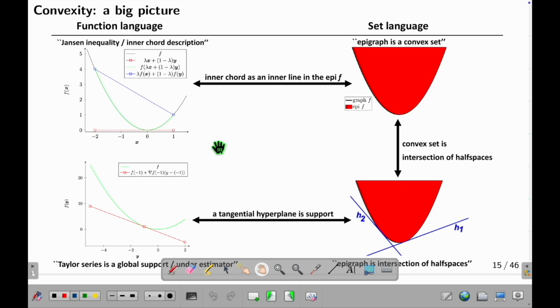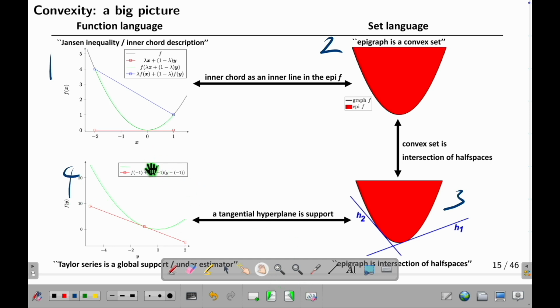And now this is the big picture. We have a description of what a convex function is. One is that the domain is convex. This is a function description called Jensen's inequality or chord description. This is convex means this set is convex. This is convex means this set is described by hyperplanes. Then this hyperplane goes back to the tangent. And this tangent is monotone. So this is the 1, this is the 2, this is the 3, and this is the 4.